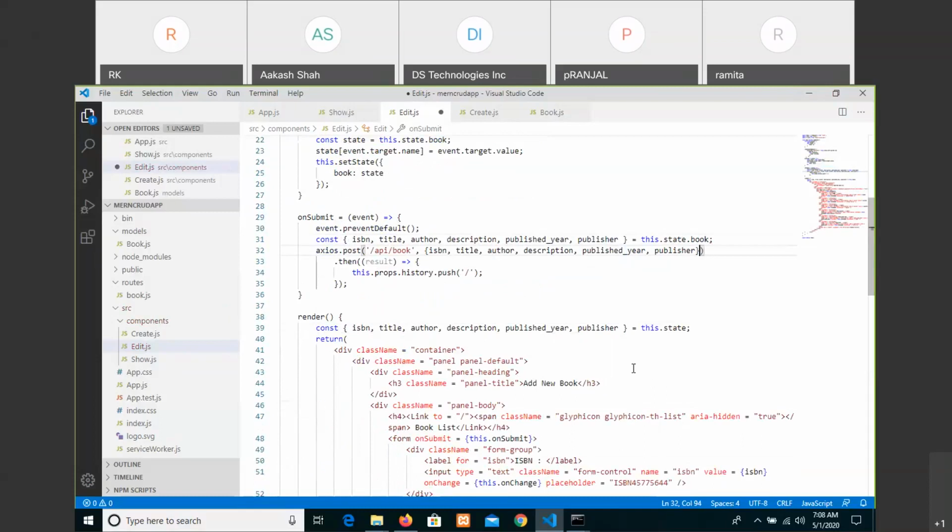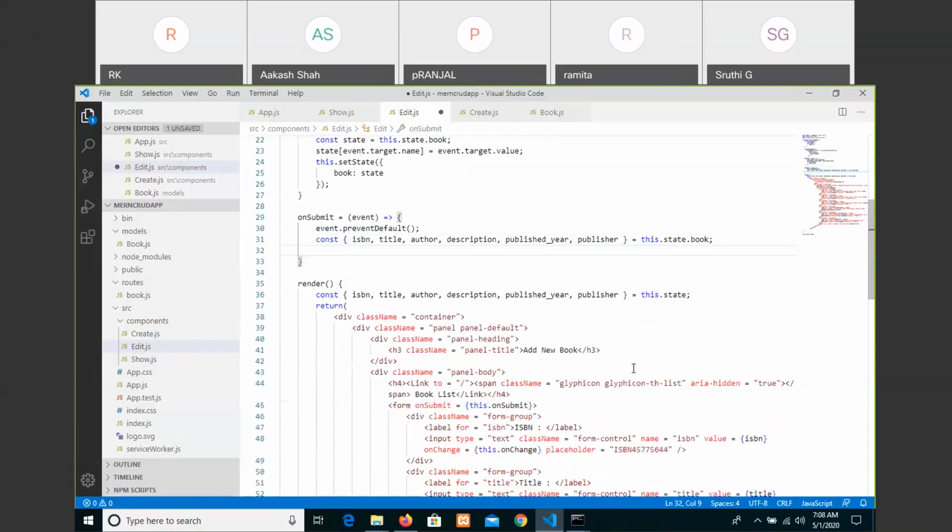And then here you have to update. So how you can update into the API book taking a particular. Okay, let us do one thing. Especially this one, we will recode.